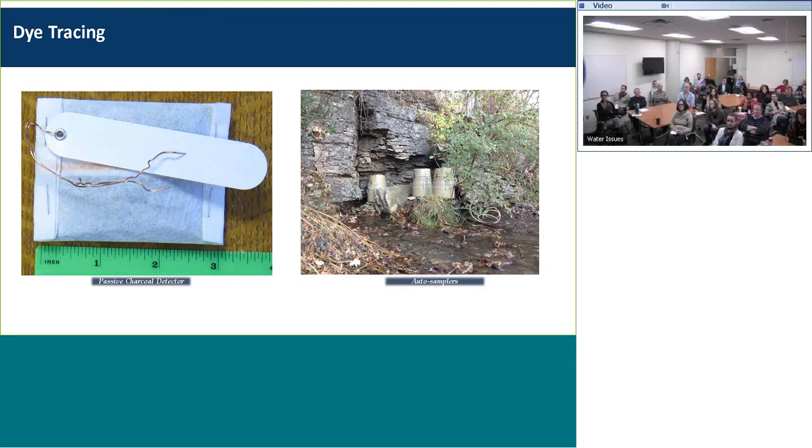And then there are 2 primary ways. Unless you use a lot of dye, where you just overload the system and you see a spring turn green or red or whatever color you're using, other than that, the dyes are going to show up in the water but not be visible. So we need to collect a water sample, or a proxy for that water, and bring it back to a lab, put it in some instrumentation, a spectrophotometer, and it basically will tell you the intensity peak at a certain wavelength, and that wavelength represents the dyes that you use.